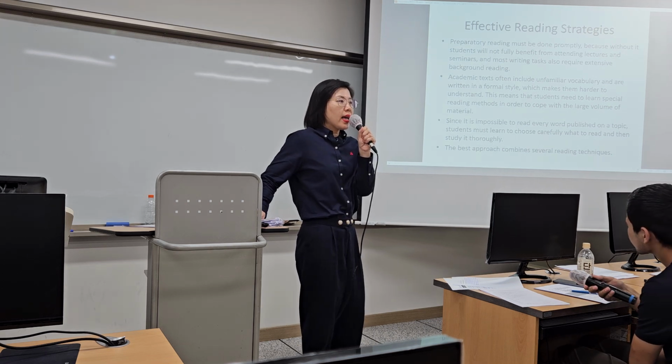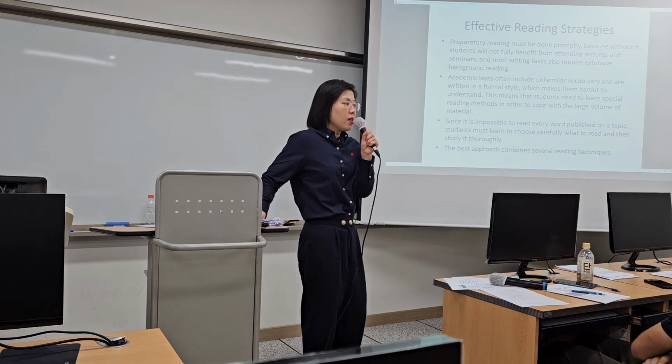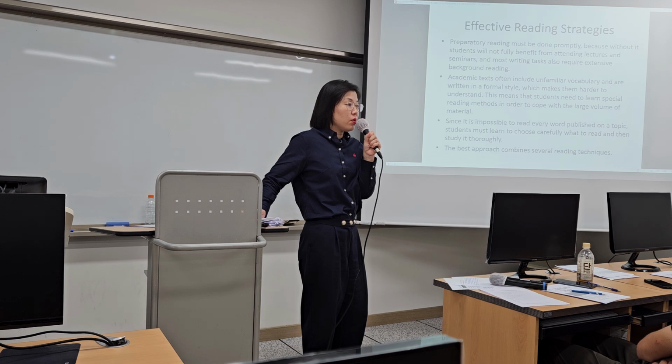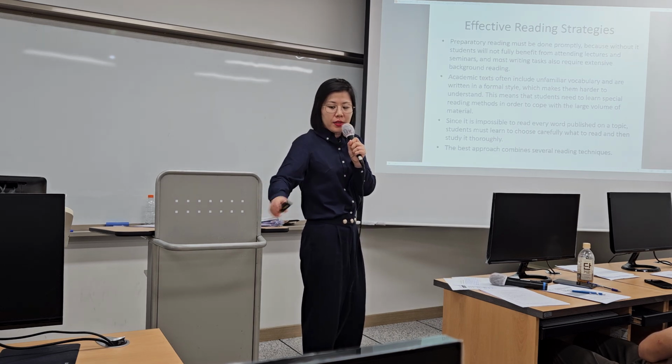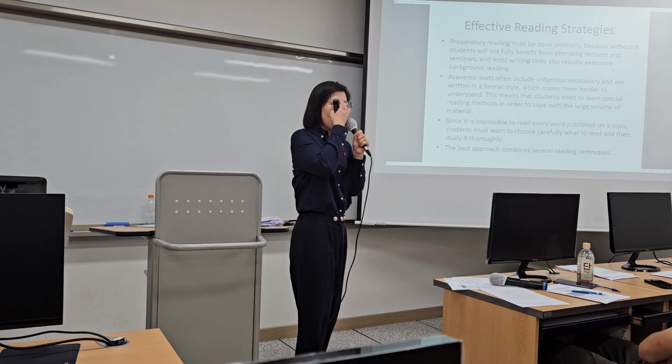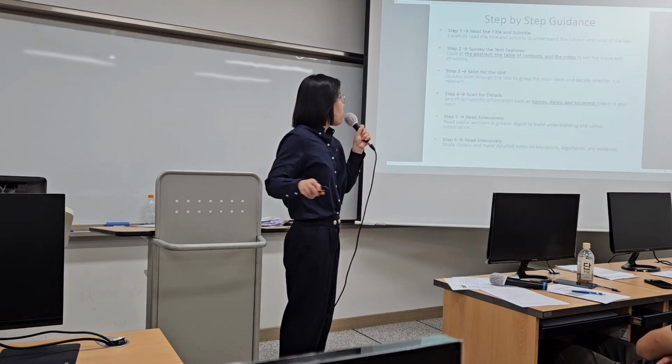Right, in order to write academically on a given topic, you probably have to read more than 5 books or articles or any of the like materials, you know. That's just the basic background reading. And since we can't really read them all, you basically have to know good reading techniques, good reading skills, to find the best sources for your writing, as well as to pick and choose the best materials out of the resources that you're using. So we're gonna see what are those steps for critical reading skills. All right.